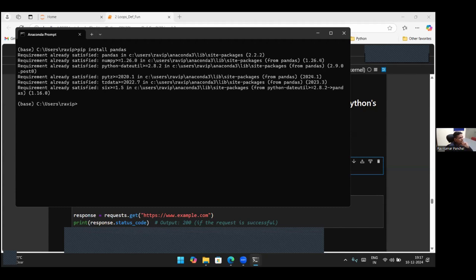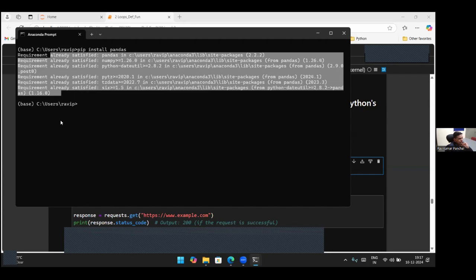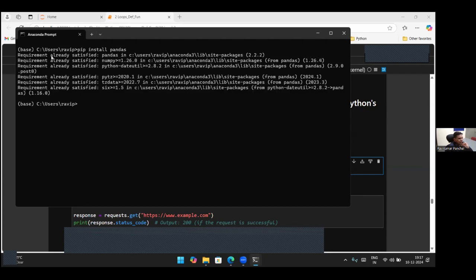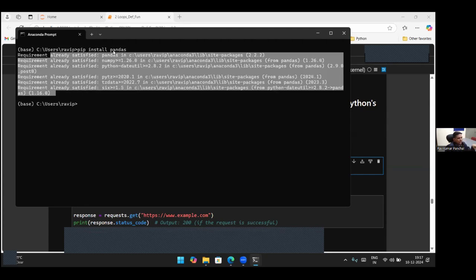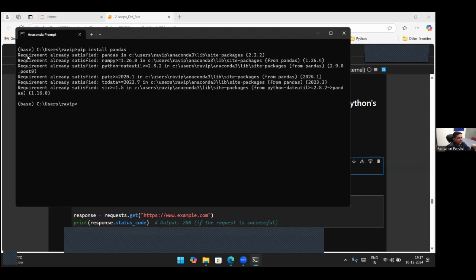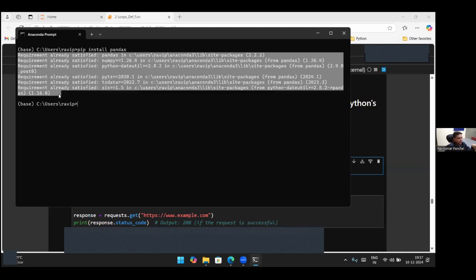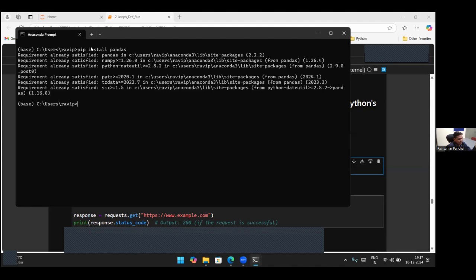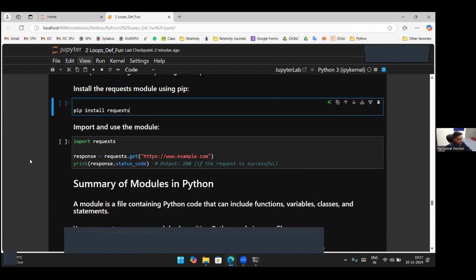Whenever I hit enter, you can see that there is some ongoing process. In my machine, pandas is already installed, and that is why this message is displayed. Otherwise, your computer will install the required libraries and files to install pandas. So this is how we can install some libraries and modules.